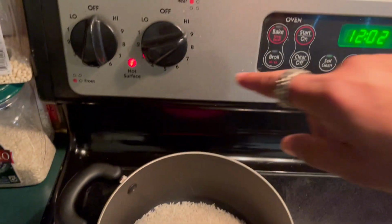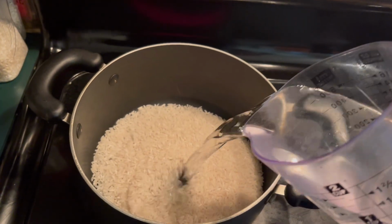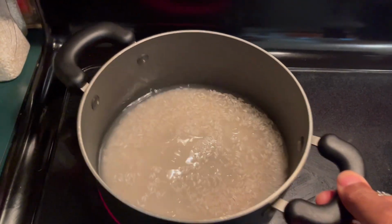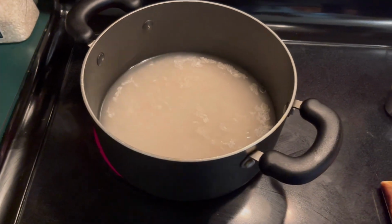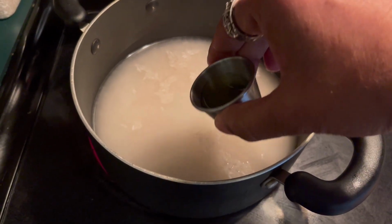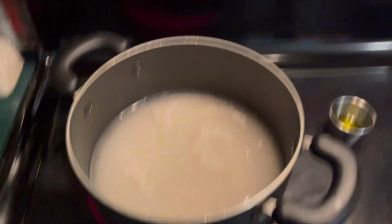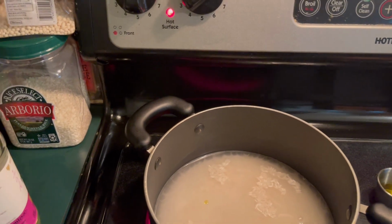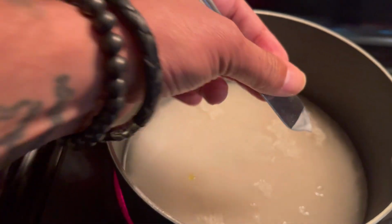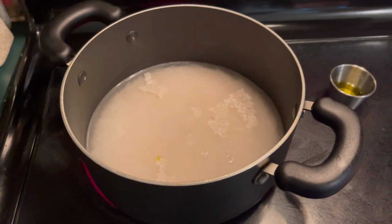High heat, one cup of rice, and about a cup and a half of water. Because you want to make sure it's just a little bit more water than rice. You don't want to go 2 to 1. You don't want 2 cups of water and a cup of rice. You just want a little bit more, about a quarter inch more. Have it at high heat and let it boil first, okay?